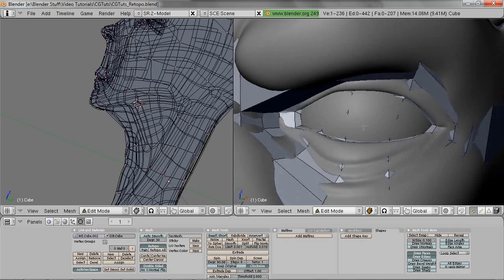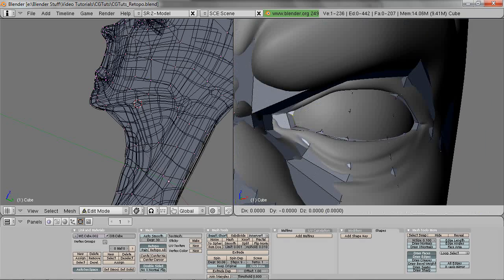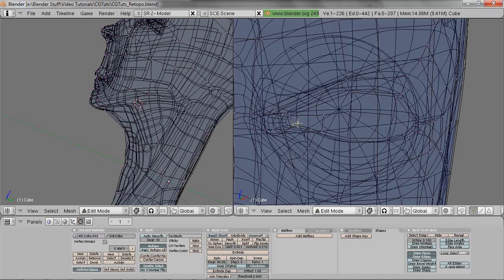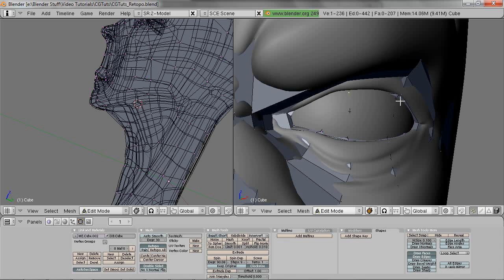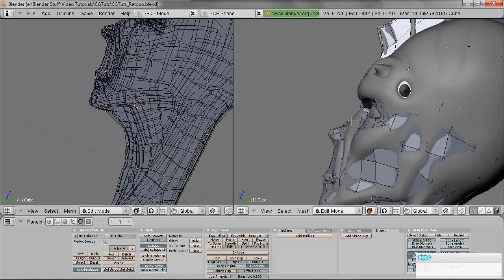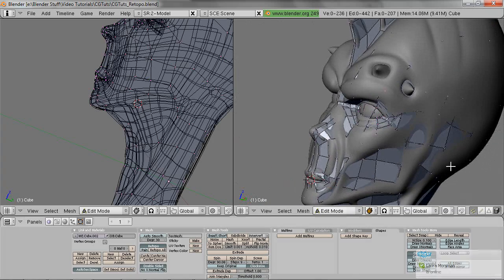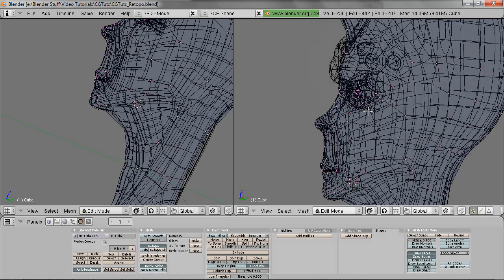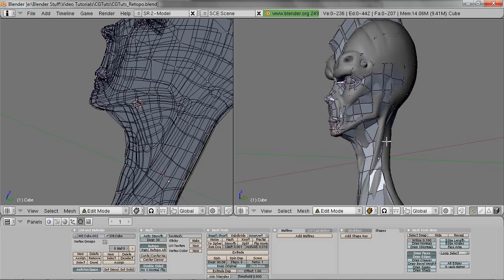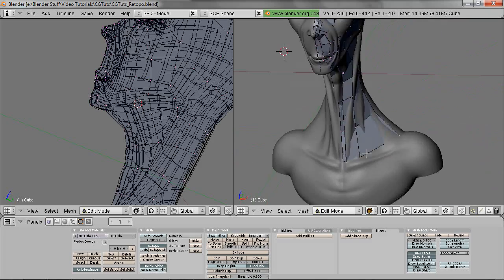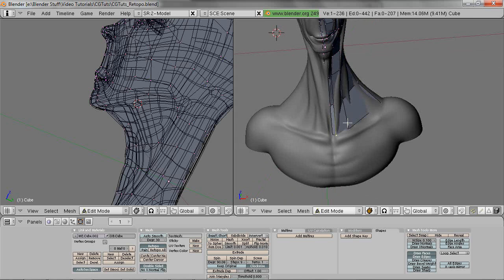Now, a lot of times that's not the way you would do a low poly eye, but just keep in mind all these things, a lot of them are going to be dependent on the situation of what you're working on. So just keep that in mind. And that's just definitely one way to do it, particularly if you were keeping that to a low poly minimum, strictly textured, and didn't have an actual dynamic eyeball in there.